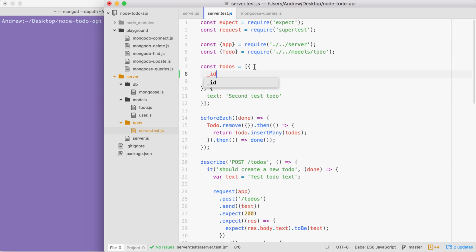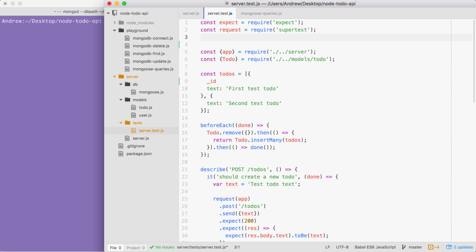Now, in order to do this, we do have to load an object ID off of MongoDB, which we've done before. I'm going to make a constant using ES6 destructuring. I'm going to grab ObjectID off of the return result from requiring MongoDB. Now, right here inside of the to-dos array, we can add an _id property for both of our to-dos.